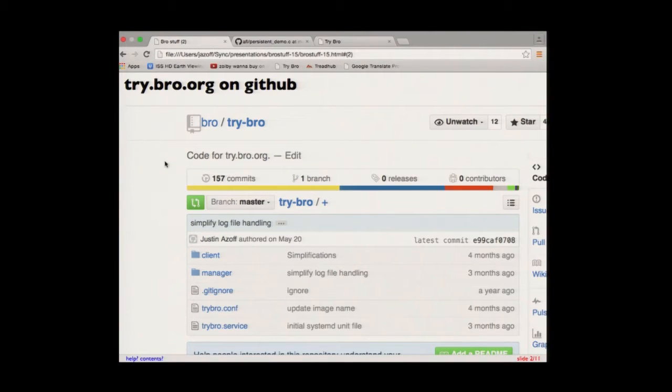We actually moved it from Amazon to OSU OSL, and I don't think anyone noticed. It was really just deploy the new system, run the container, move DNS, and it started up on the new server. And it's about twice as fast. In the last month or two it got a lot faster — that was switching from Amazon to OSU.